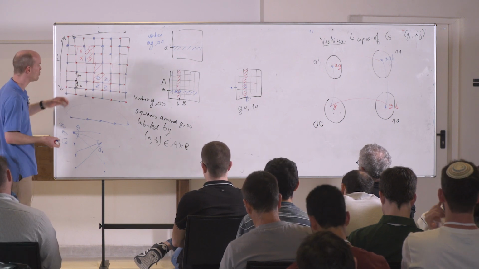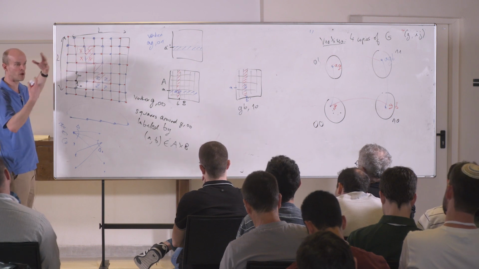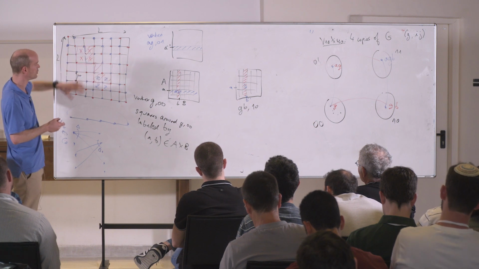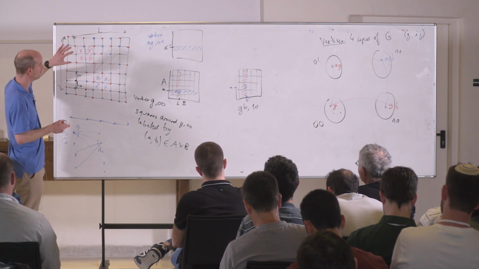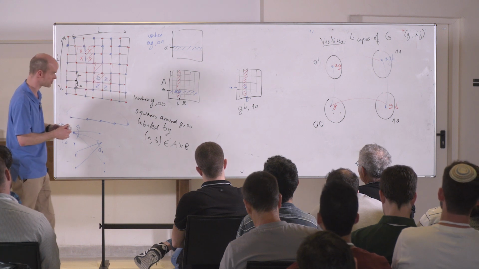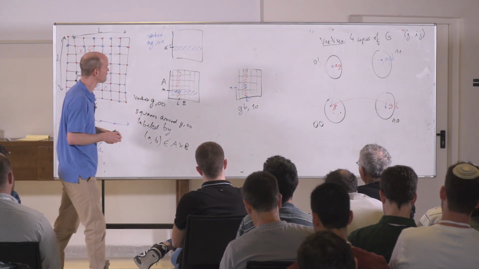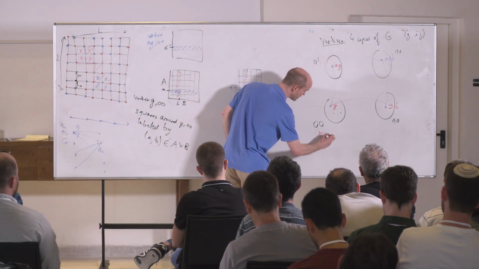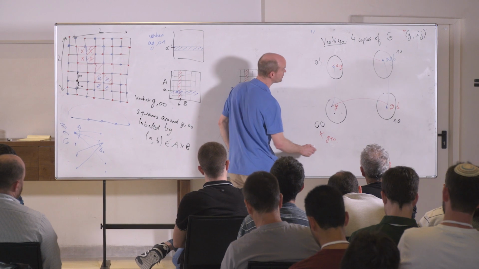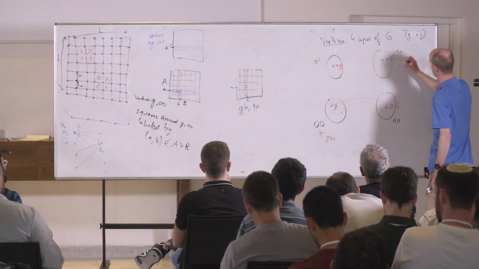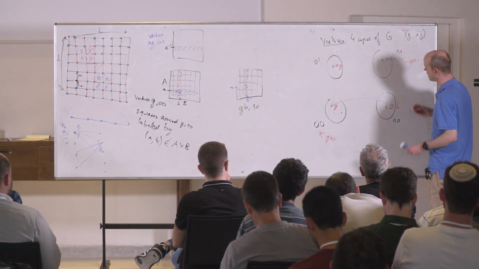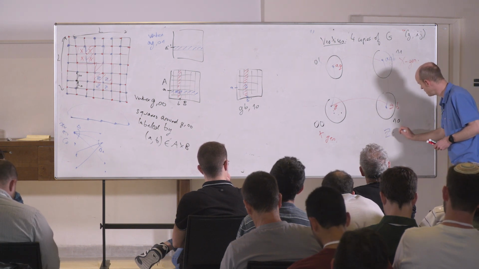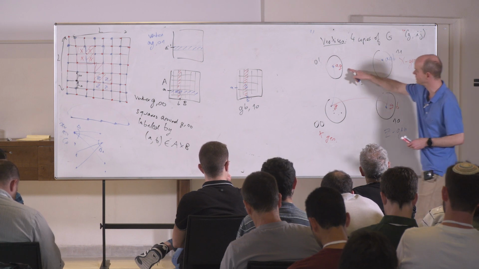And now I want to exploit this property to tell you what are the generators, because if I want to get a quantum code out of it, I need to put generators. And so I need to say what are the X generators and what are the Z generators. And I want to exploit this thing. So what I will do, I will put X generators around these vertices and around those vertices. And I will put Z generators around these vertices and these vertices.